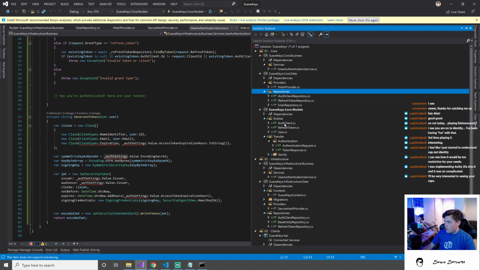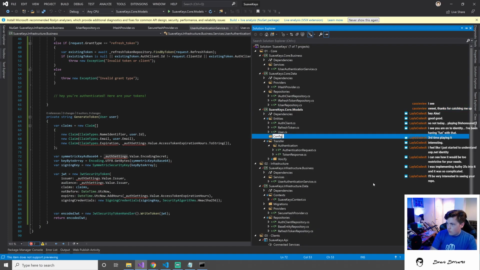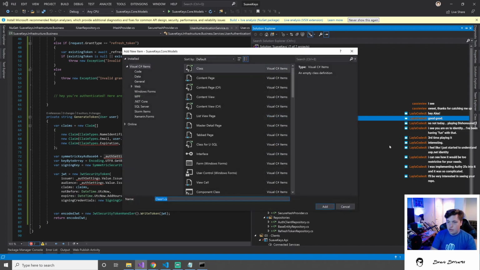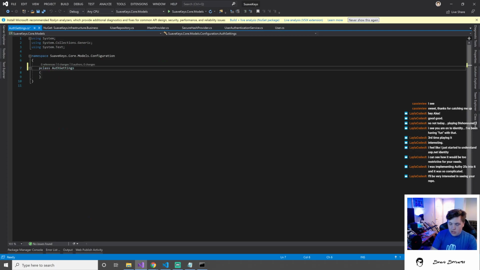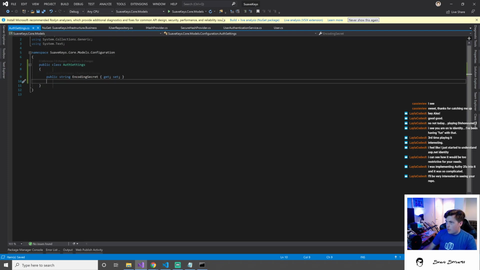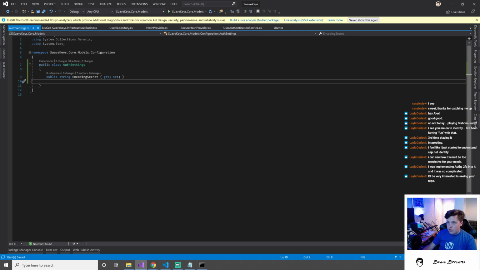So what I'm going to do is in our models, we'll have a new folder for configuration models. Configuration. And we'll have a model in here for authentication settings, AuthSettings. And we need an encoding secret. What else do we have in our service here? Issuer, access token expiration time. Hours, that's fine.